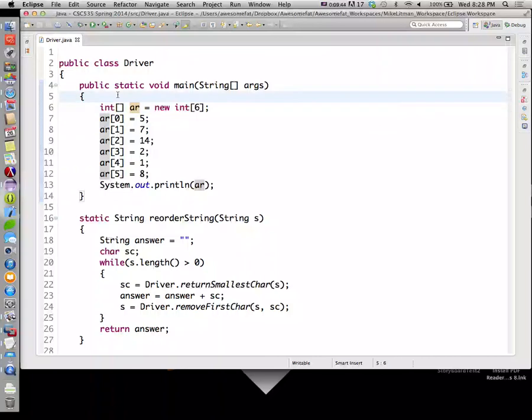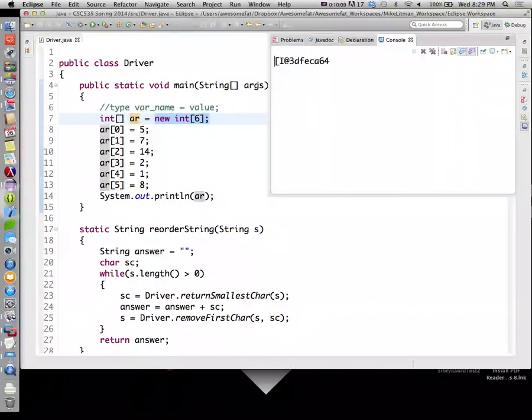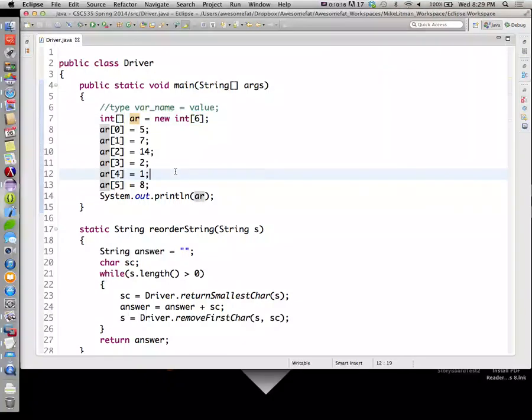But now, if you think about the generic syntax for variables, variables are type followed by var name equals value. Correct? All right. So here's my type, integer array. My variable name is AR. My value is whatever this boils down to. And what was that value? A creepy memory address, i.e. the non-existent pointer. All right, so where did that come from?